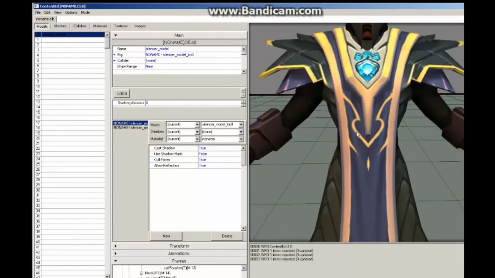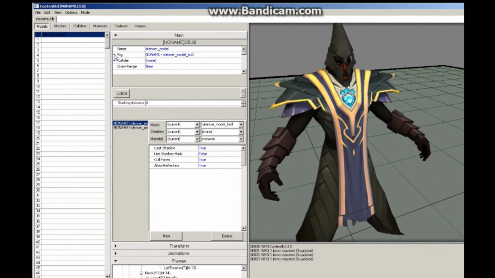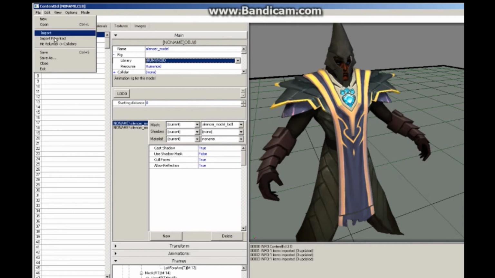Now the very last thing, which is important, I need to assign our animation rig, which is under library and also our resources, so select humanoid. If you don't see it here, just add the racial skin dependency. If you did get an error, it should tell you what bones cannot be assigned. Just save as, where you keep your mod files.